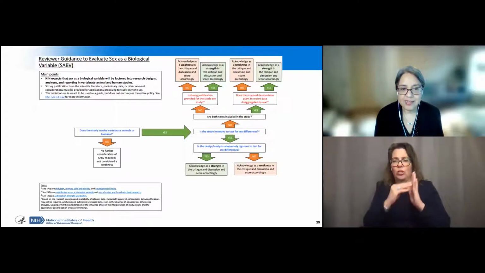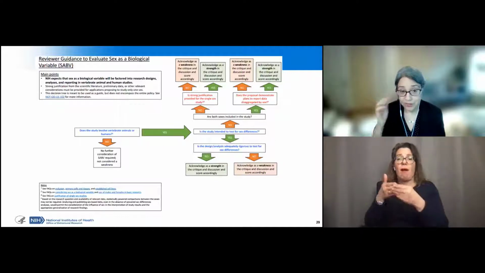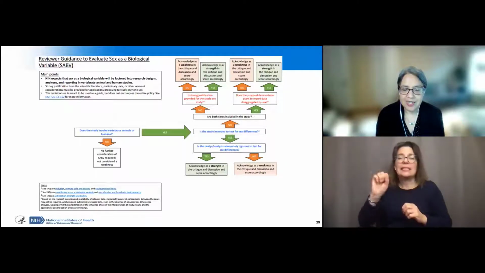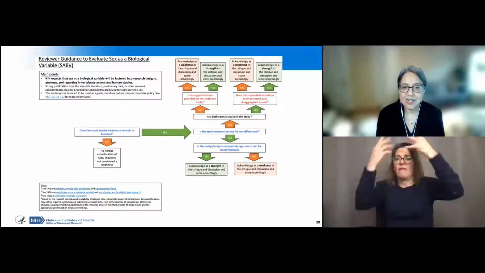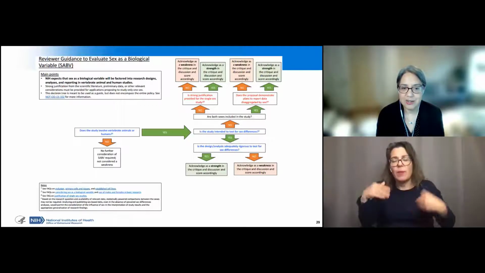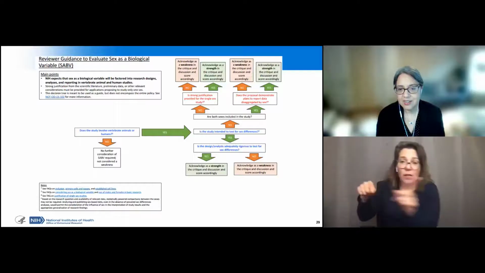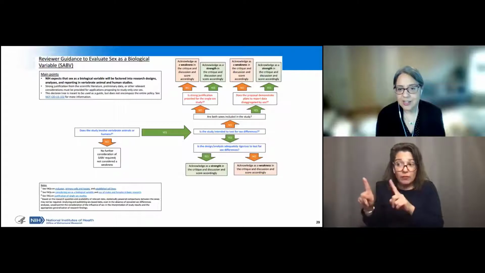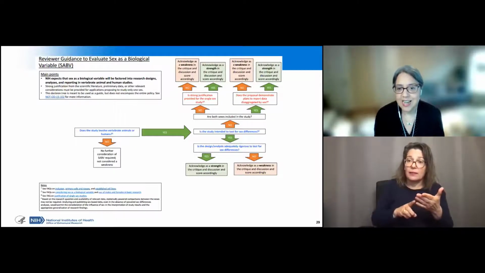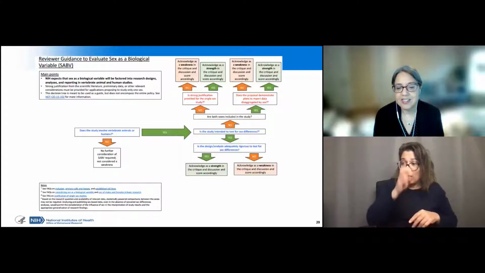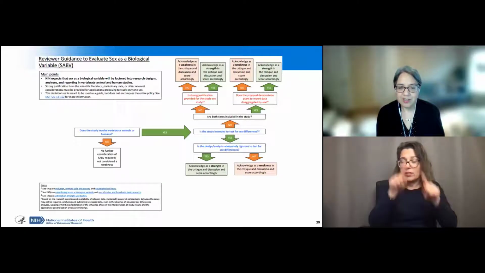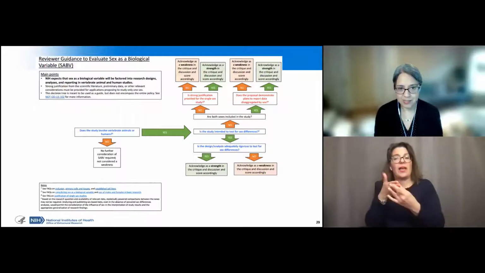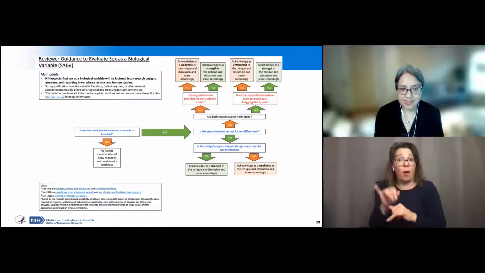And then we also posted this reviewer guidance. This is what reviewers were given to evaluate sex as a biological variable. It's kind of a flow chart where it says, does the study involve vertebrate animals or humans? If no, then no further consideration. If yes, then go on to the next question. Is the study intended to test for sex differences? If yes, then you want the design. Then the next question is, is the design adequately rigorous to test for sex differences? So we thought that it would be very helpful for applicants to be aware of the guidance that we are providing to reviewers when it comes to sex as a biological variable.